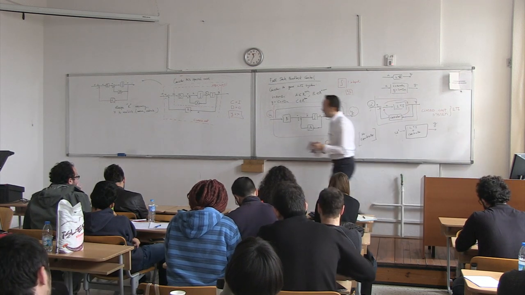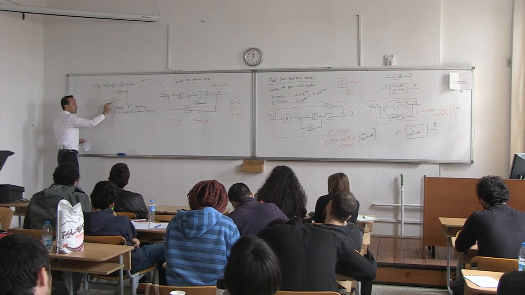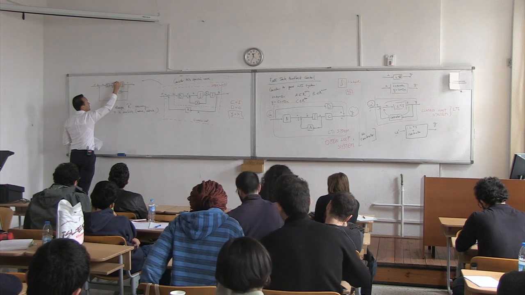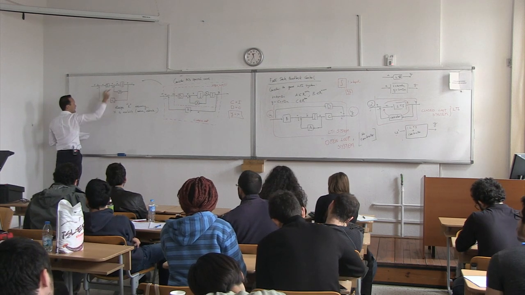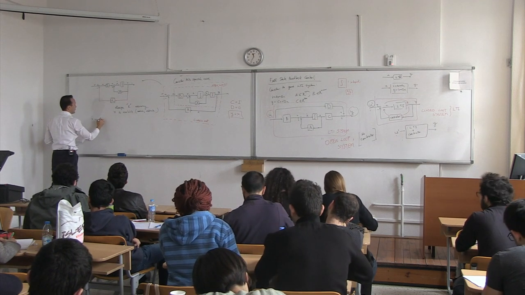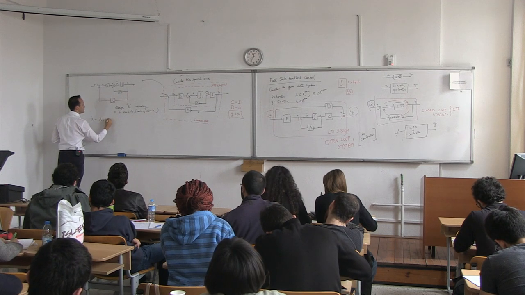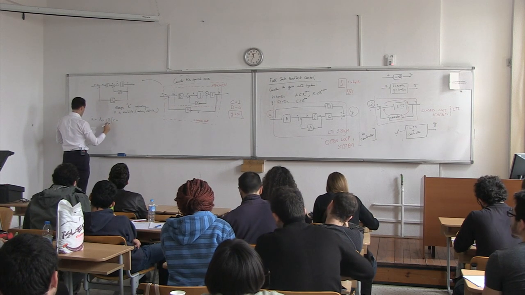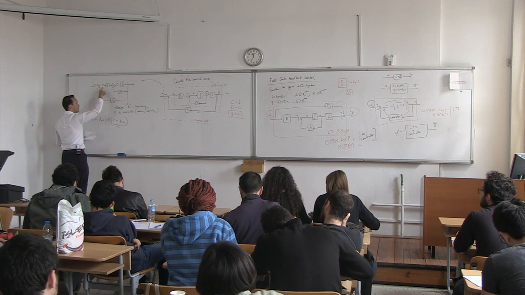It is not anywhere in the system. Now, before we give a break, let's write the equations for the system. This is x, this is x dot. Let me write x dot. X dot is equal to AX plus B times R minus K times X. And this part is actually equal to U.